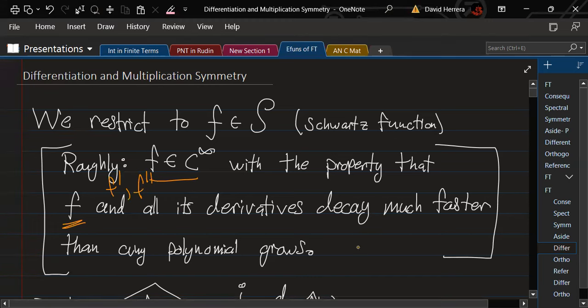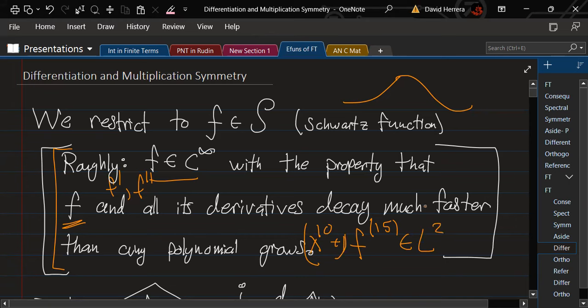Well, I'm basically assuming that the functions are decaying really fast. And I just need some kind of assumption that will tell me that if I take, say, the 15th derivative and I multiply by some polynomial, like x to the 10 plus 1, I still want this function to be in L2. So basically, differentiate as many times as I want, multiply by any polynomials, and I still get an L2 function. That's basically the thing that I want.